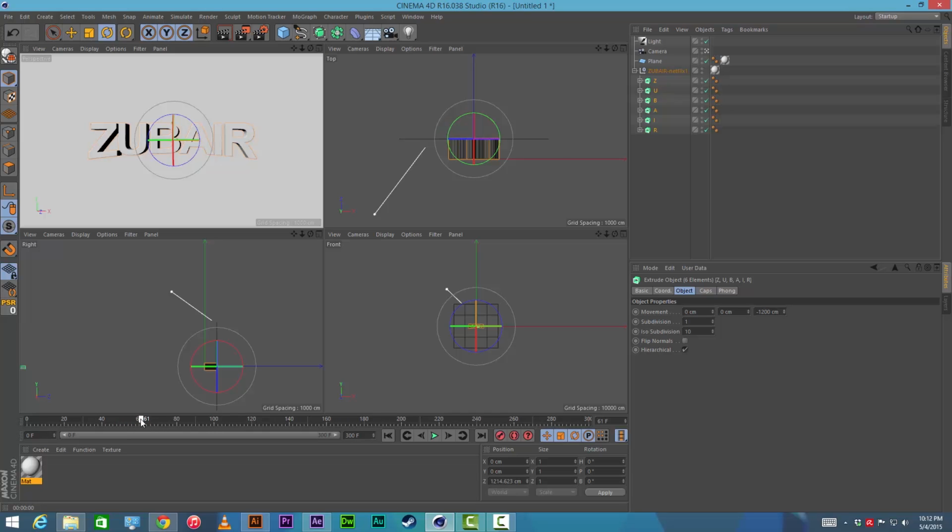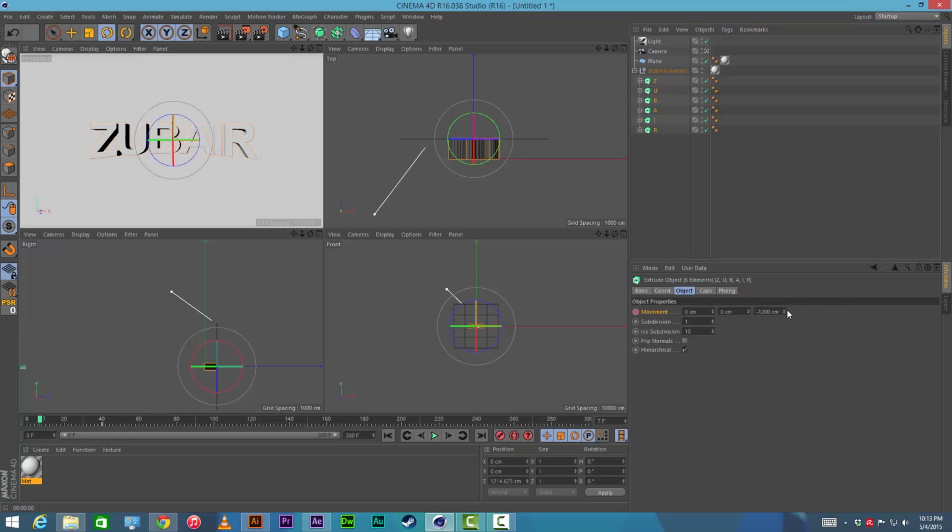I'm going to go to 40, and hit that button to set a keyframe for the movement. And then I'm going to move back here to like 7, let's say. And we can change that later.